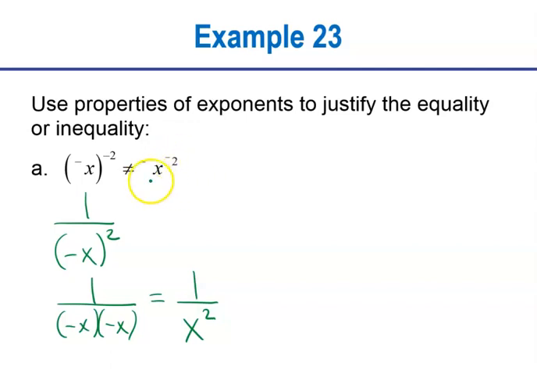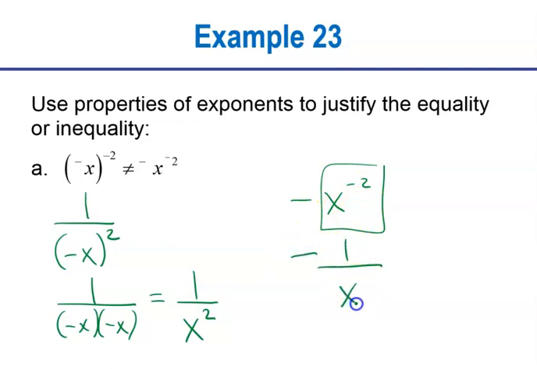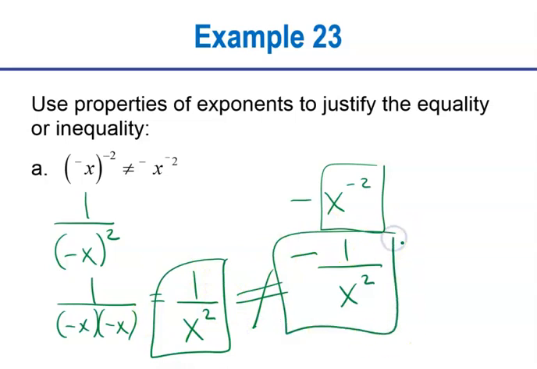Now, is that equal to negative x to the negative 2? Well, let's work on it. Let's work on the left-hand side. So negative x to the negative 2 is actually, the only thing that's to the negative 2 here is the x. We've talked about this issue before. If you want parentheses around it, all of it goes to the negative 2 power. If you don't put parentheses around it, the only thing that goes to the negative 2 power is the x. So by definition, this is negative 1 over x to the positive 2. Now compare the answers. These are definitely not the same. And we have justified it.